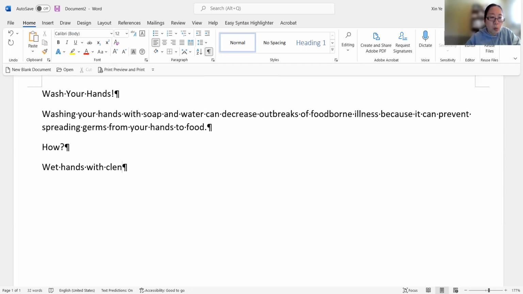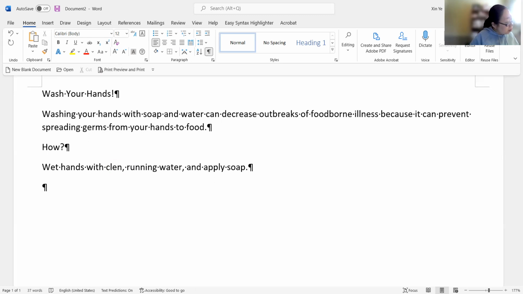So: wet hands with clean, comma, running water. If there's a space right here, it means I need to have a space between running water, comma, and apply soap.